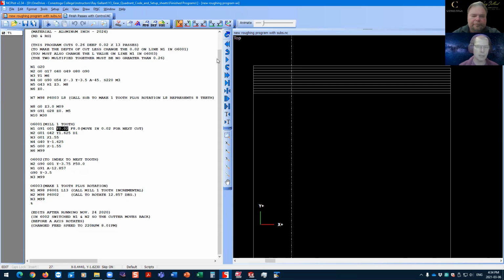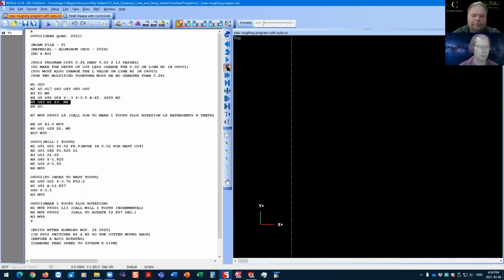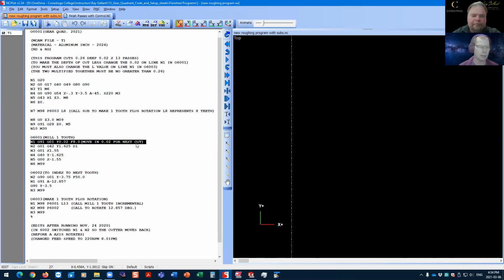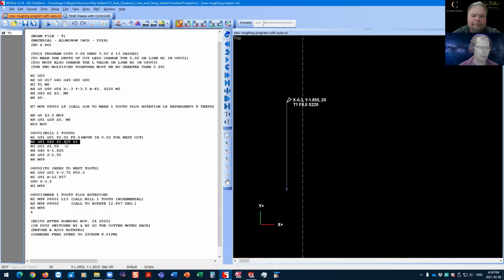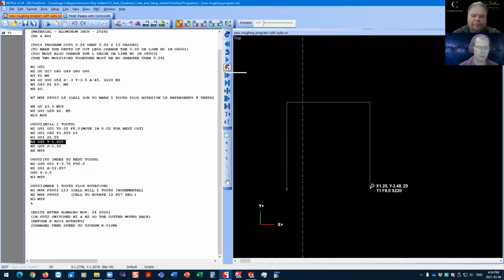So what happens if we were to reset the program for a minute and run it again, and I'll just explain every line of code here. This one is telling the machine to move the cutter in 20 thou from the original cut. Then it's going to feed in towards the part. So the part is over here, in this area, and the machine's going to feed the cutter in and then cut across. So this is the cut across, and then it's going to pull out.